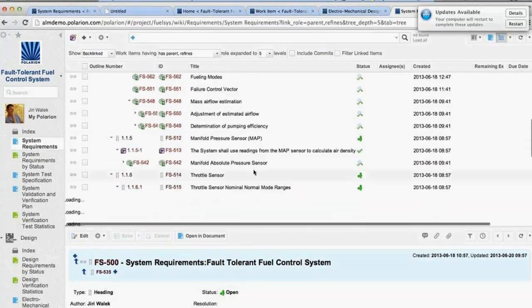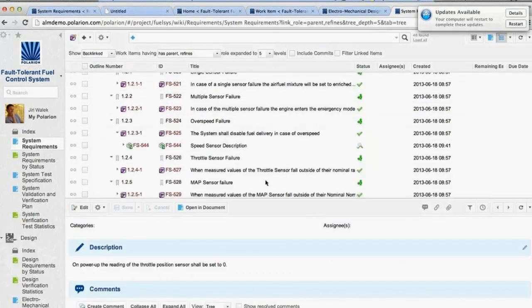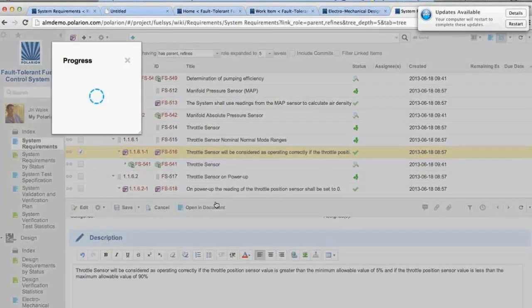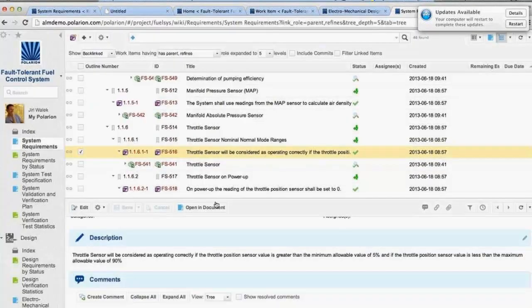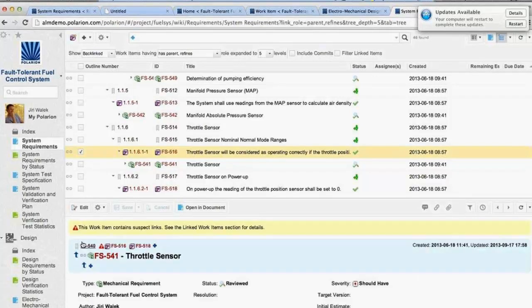If I select a requirement here in the component, for example, this one, the prepared one. So let me just pretend I change a system requirement. So I change here that some value needs to be greater than 5%. I can save my change in a way that I consider this change as major. I can also set up Polarion so every single modification is considered as a major change. And in this way, you see that this link has been marked by this icon over here. And this means that all the linked items have been marked as suspected.